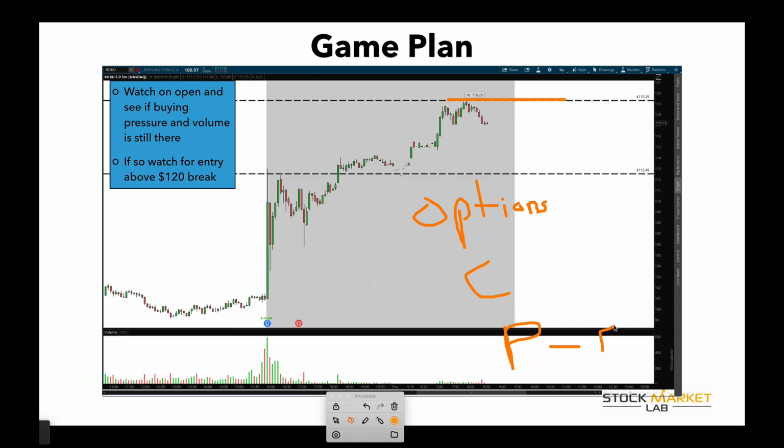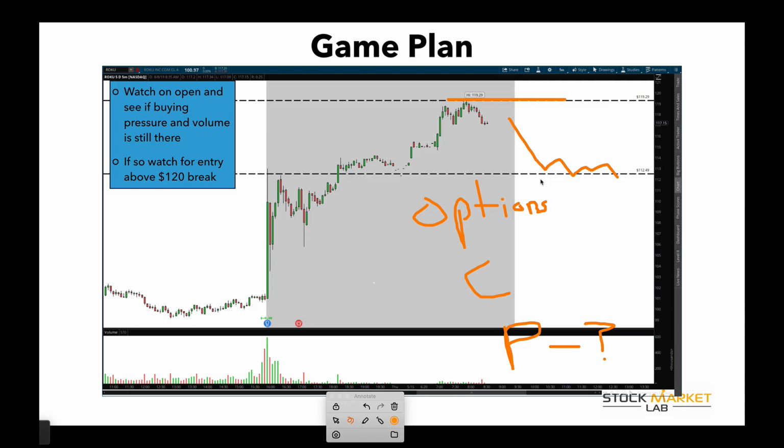I don't know about puts. I don't know if I want to buy puts on this particular stock, because even if it breaks 112 and starts selling off, then maybe I might consider it. But with the earnings they've had, for me to really buy puts on this stock right now, I would need a major negative catalyst to come out right before the open, or around now till the open, or even when the stock does open. And I don't currently have that right now.